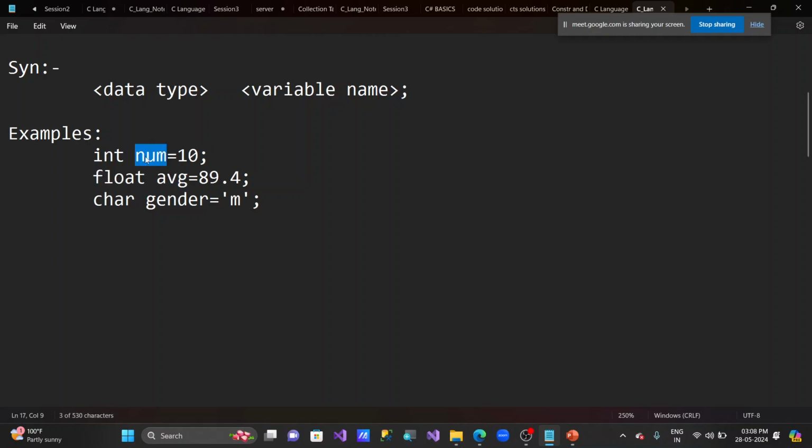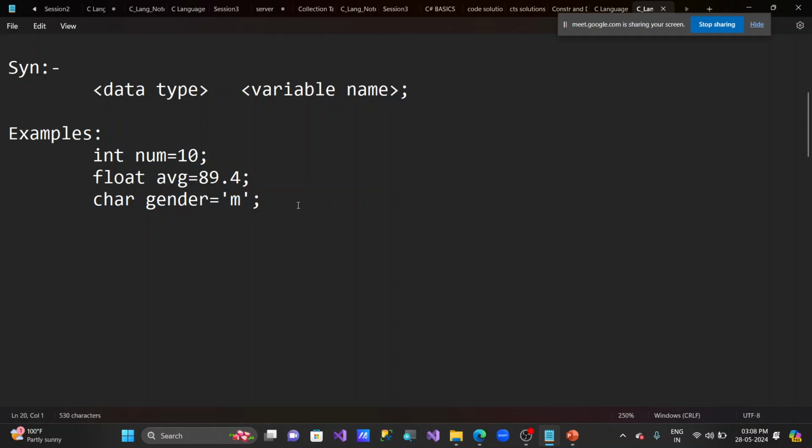So this num, avg is your wish, guys. Whatever you want you can give, but at the time of giving we need to follow the guidelines or rules and regulations of C language. And coming to char, it is a predefined data type. Characters I want to store. Gender is our variable name in which you can store only one character.